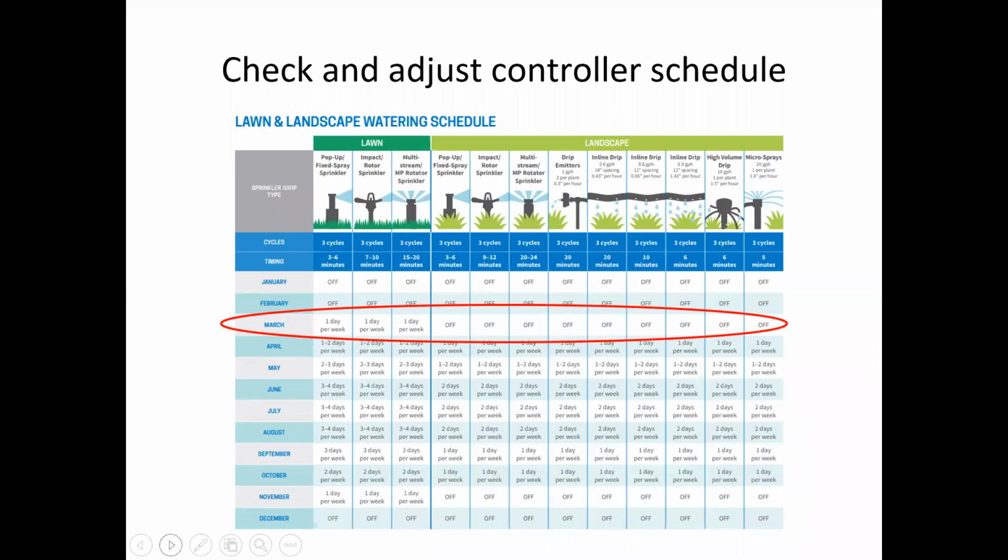But one thing to keep in mind is also that weather can change. So you always want to be keeping in mind what is March typically versus what's the current March that we're having. And I'm hoping it'll be a miracle March this year.